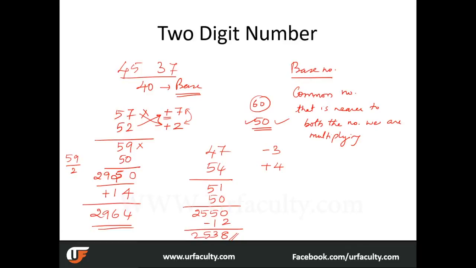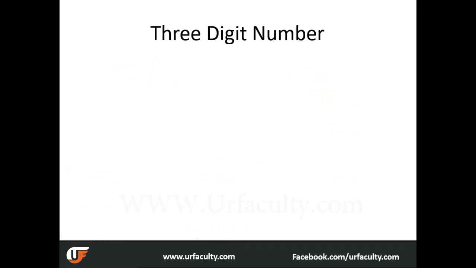You can apply the same concept with the base as 100 or 200 or 300. I'm anyway going to take you through the 3-digit. But if you think through this concept, if you're clear on this concept, doing it for a 3-digit is even more easier. Let's take a sample now.